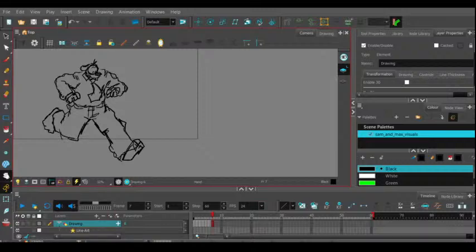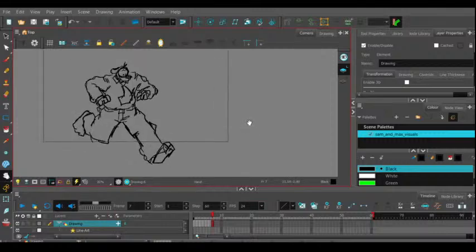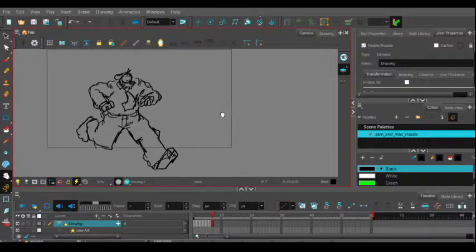In Toon Boom Harmony, the reason I went down that tangent is that I have all the old Toon Boom Studio 8 keyboard shortcuts memorized, so I just press those, and Toon Boom Harmony just stares at me like, you absolute idiot, because I can't figure out what the new ones are.